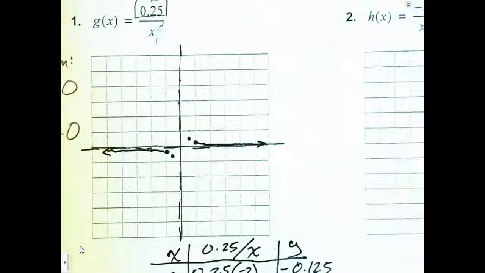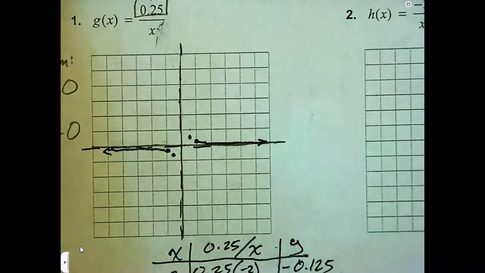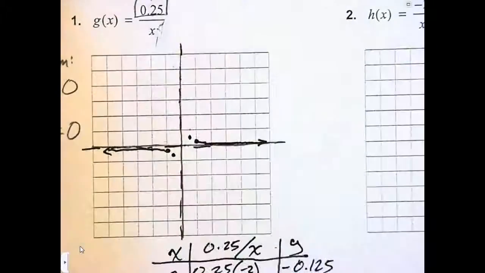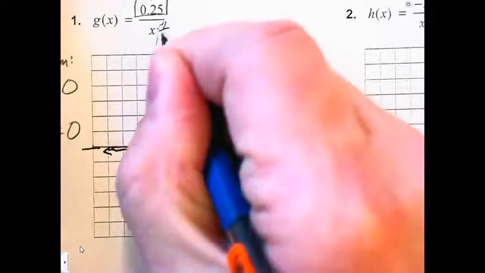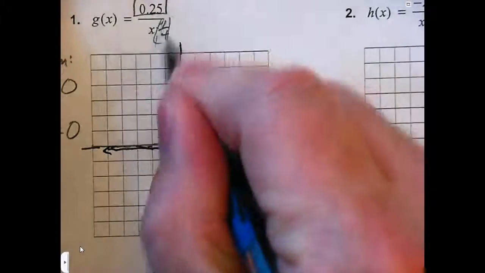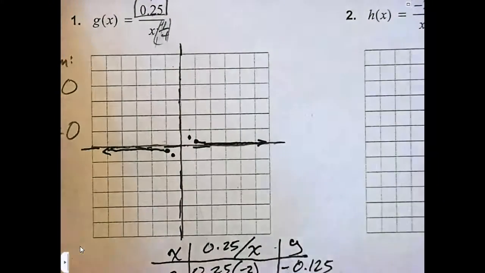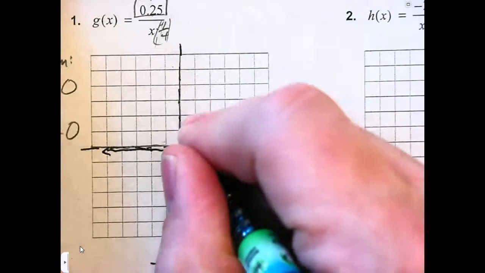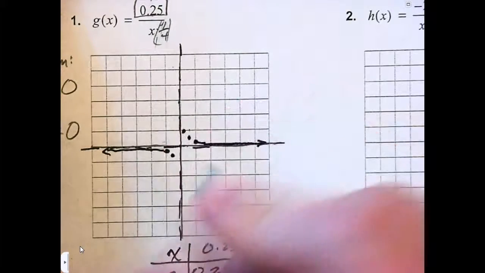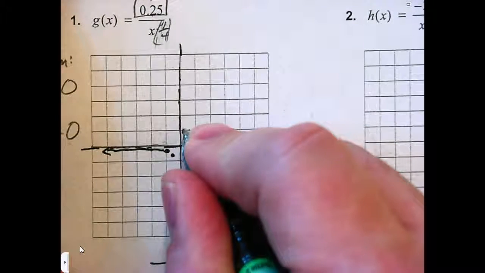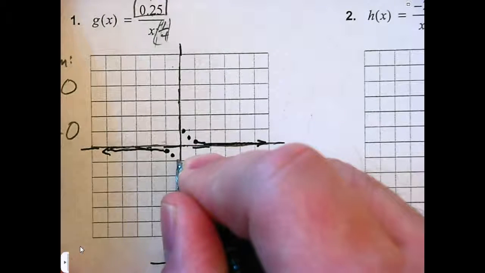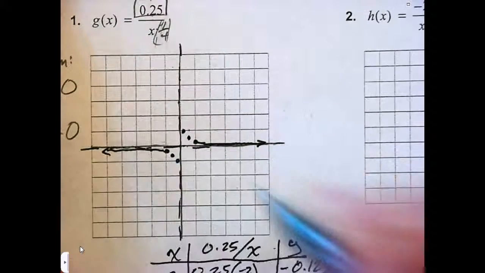So, for those of you who are wondering what I just did, I just put 1/2 in right here for x. So I said x is now 1/2 and negative 1/2, and I solved and I got positive and negative 1/2 out. Okay, what if I put 1/4 in? What's a quarter divided by a quarter? Dude, it's 1. Check it out. Someone said it is just like flip. So I go up 1 and over a quarter. I go down 1 and over a quarter.